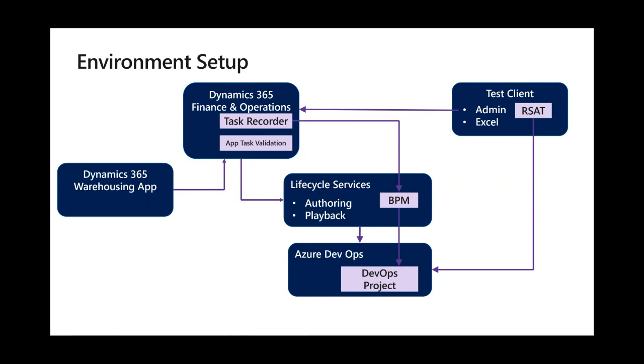The app task validation framework plugs into this overall collection of tools. As we have seen, it allows the warehouse mobile app to interact with Dynamics, and the app task validation framework itself acts as the bridge between the core task recorder and the rest of the existing tools you've already seen in play.